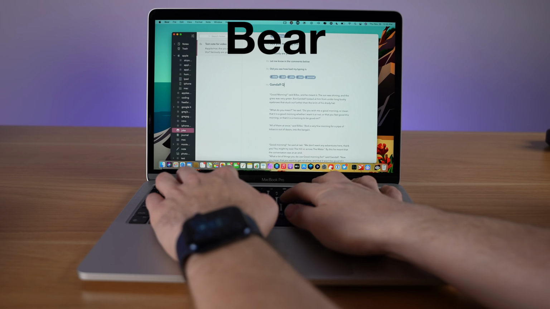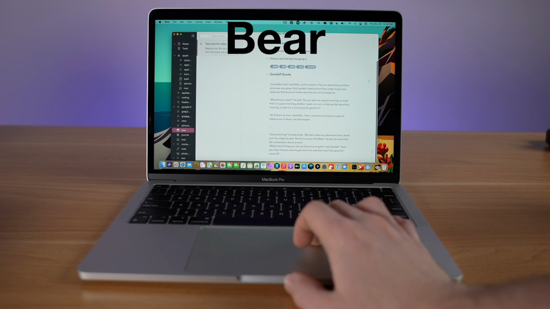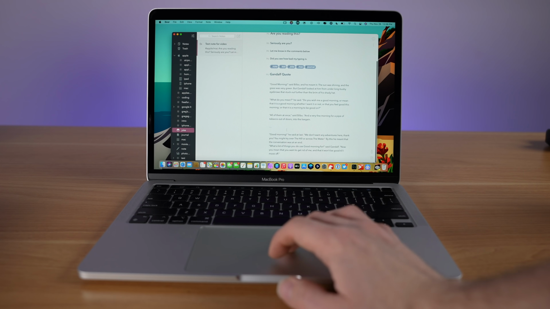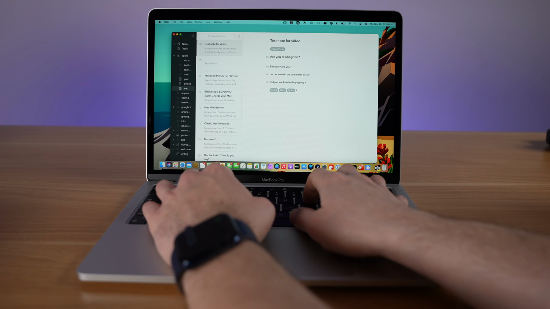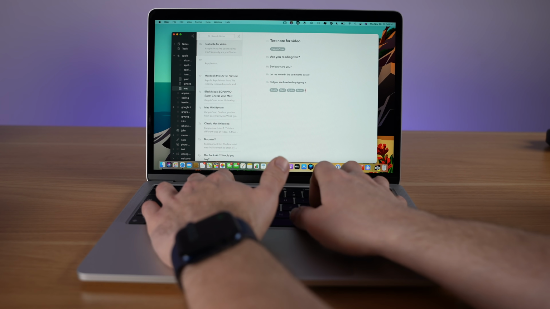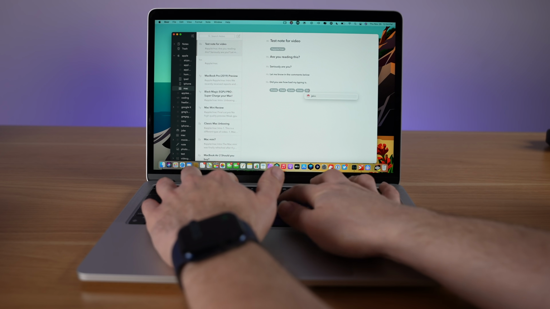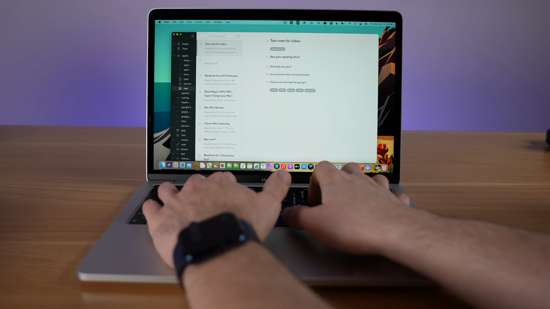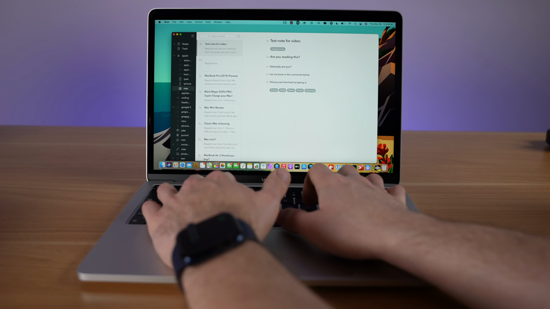I think all of us use some sort of notes app, so this next recommendation should be great for a lot of you, and that is Bear Notes. It's a simple note-taking app with an elegant design, and it's one of the best-looking note-taking apps out there. On top of that, it's excellent for organizing your notes simply by using hashtags. And it has publishing capabilities because it supports Markdown and exports to a wide array of formats.